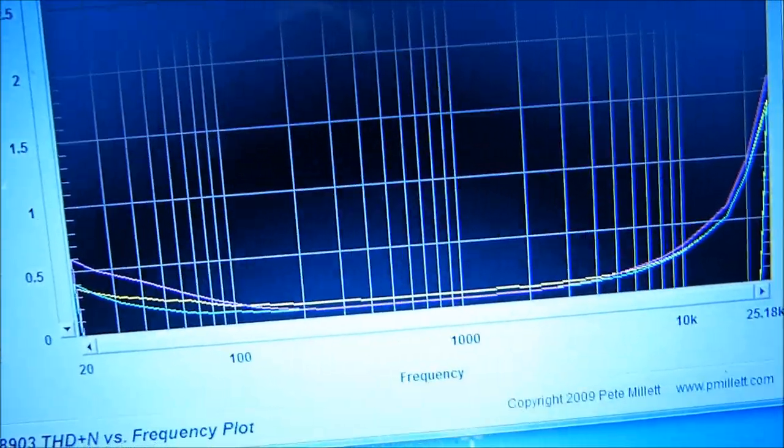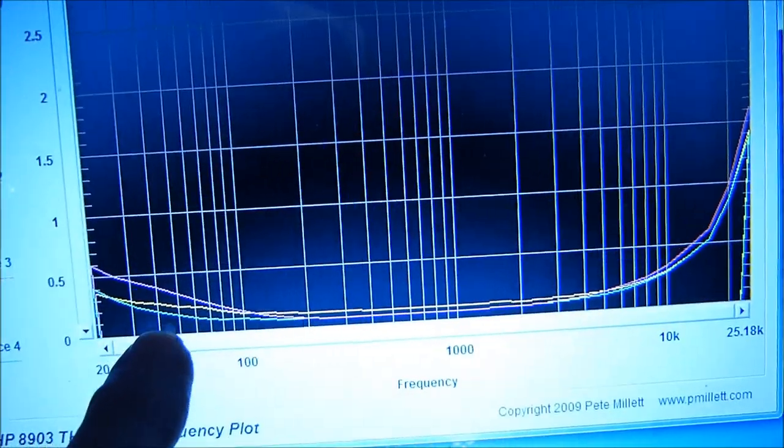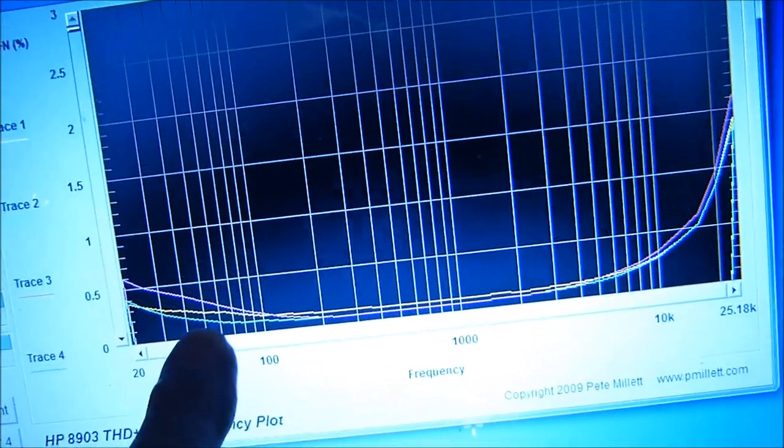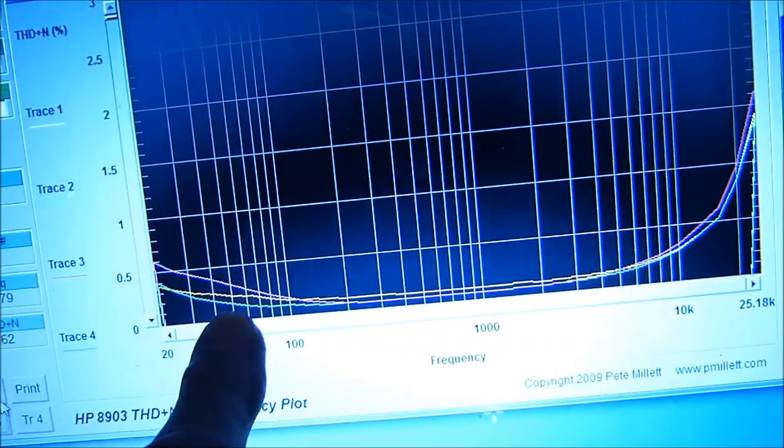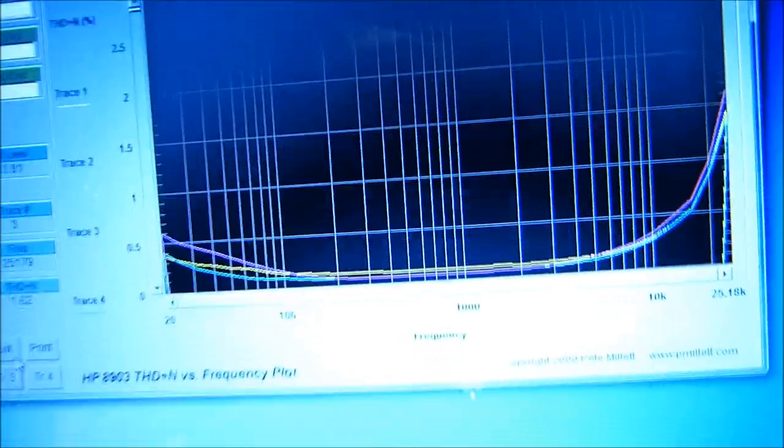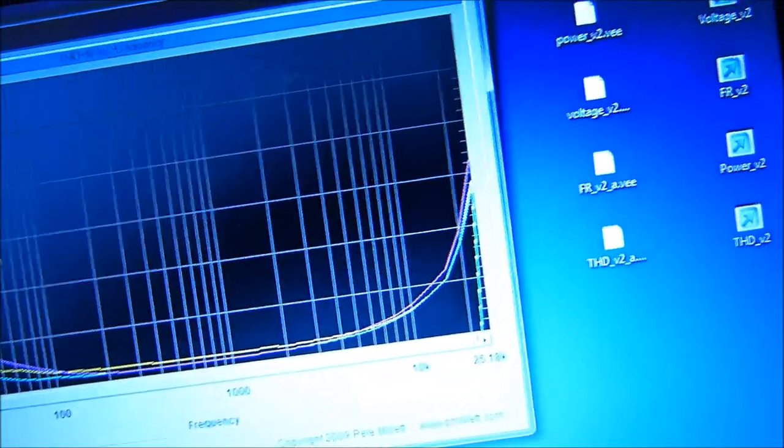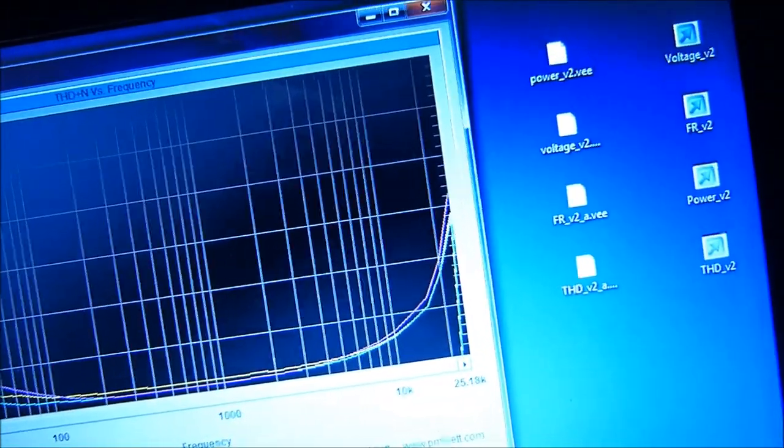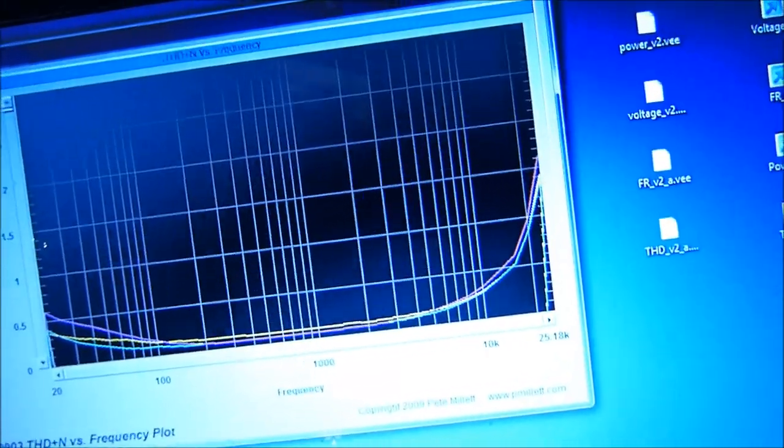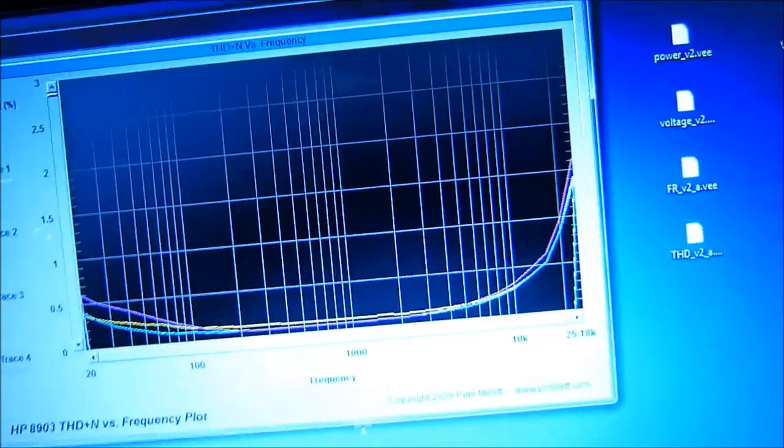Some new made Chinese tubes - actually the Telefunkens I believe are made by JJ. I think they're just the cream of the crop of the JJs. They certainly look like them and they say something about in cooperation with JJ. So there you go - for all practical purposes they're the same, actually slightly better than the old Tung-Sols. But like I say, that's a 46-year-old tube.